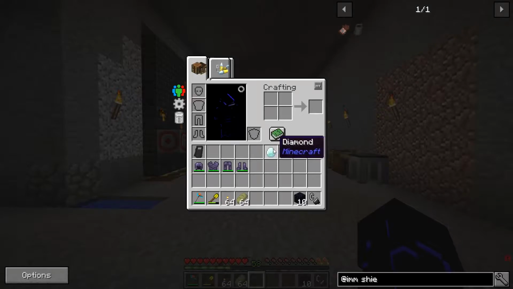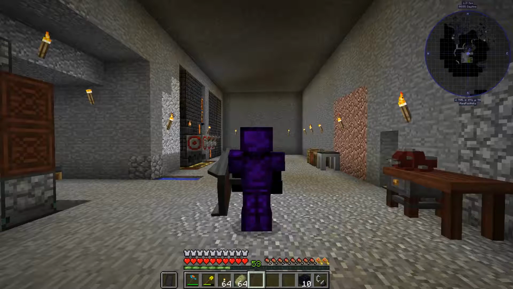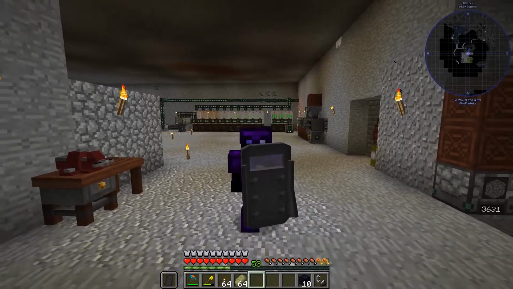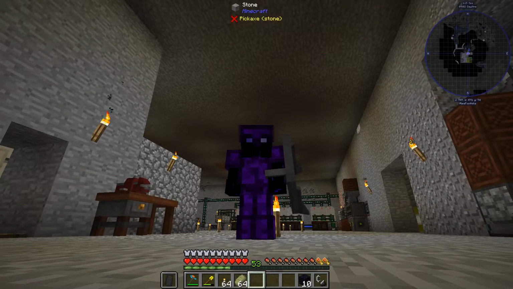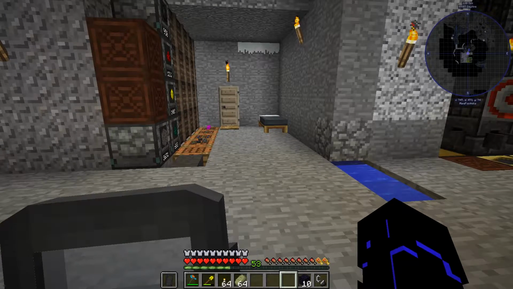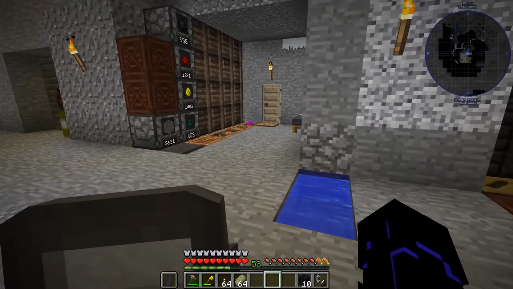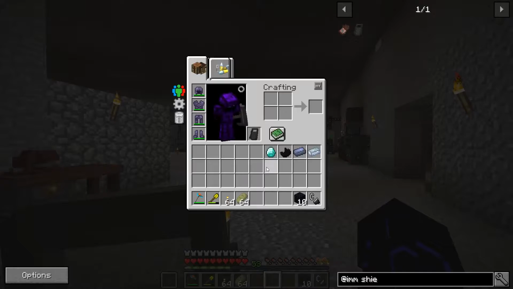I did also, guys, craft me an Immersive Engineering shield just because they are awesome. You see the eyes through the window there? Yep. Because today we're gonna head into the Nether and we're gonna fix our portal, because remember our portal from last time is jacked up as usual. We're gonna take care of that, but we're gonna use these materials here to make a shuriken.